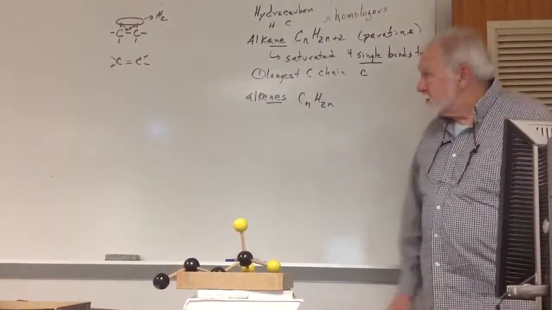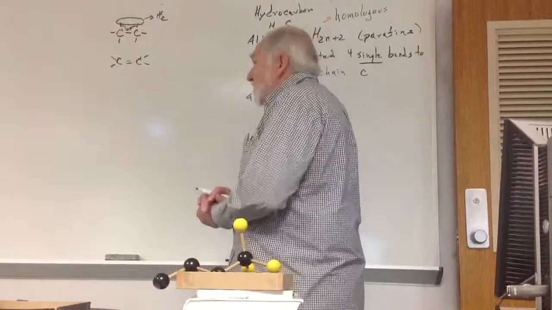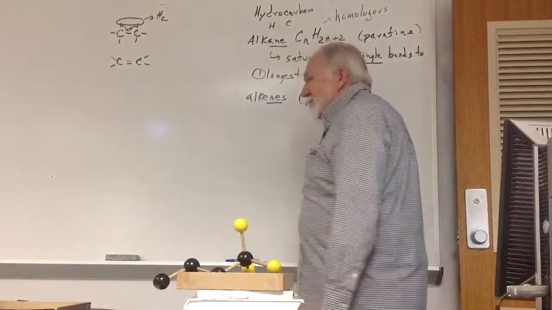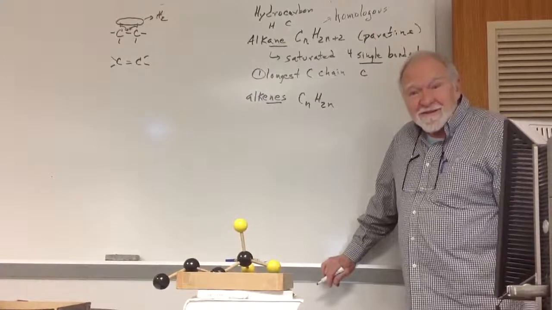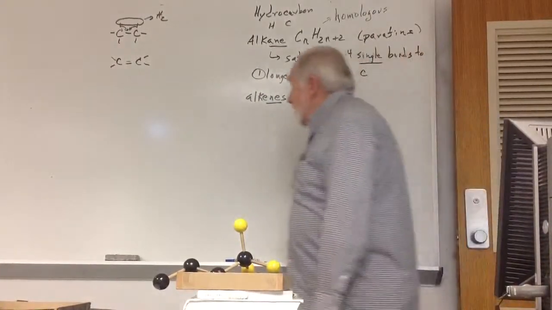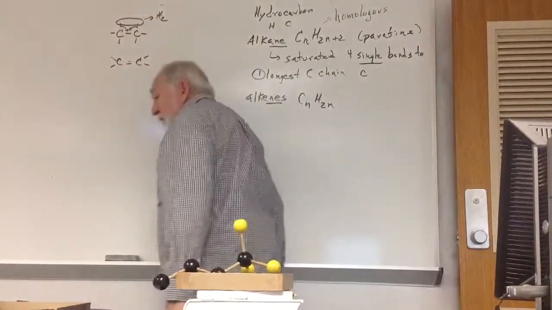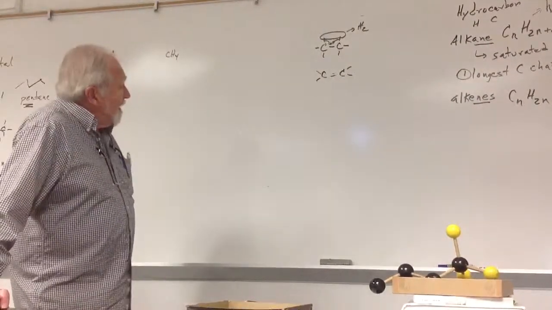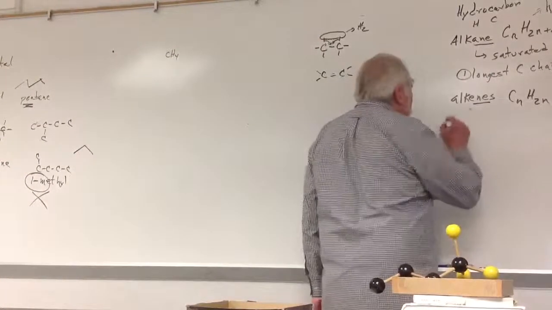Is that better? Okay, so there's the first member. And for an alkene, you can't have less than one carbon. So you can't put one here and then have H2, so that won't work, because carbon always wants to have 4 bonds in organic chemistry. They can be double bonds, as in this case. Notice 1, 2, 3, 4 bonds for this carbon. 1, 2, 3, 4. We can do the electron dot structures. We did that already. Been there, done that. So these are alkenes. They're also referred to as unsaturated molecules.